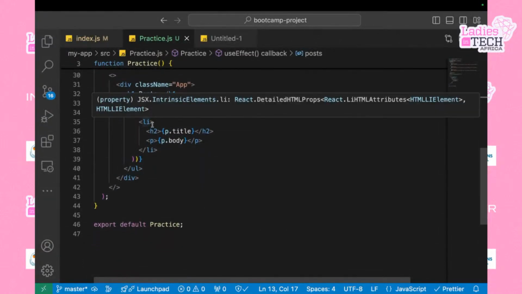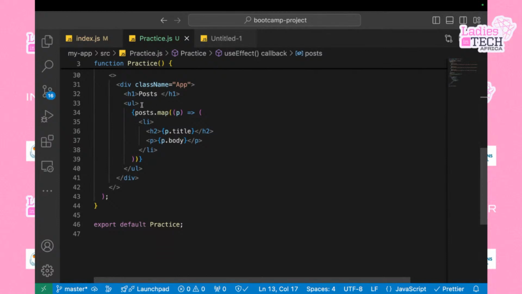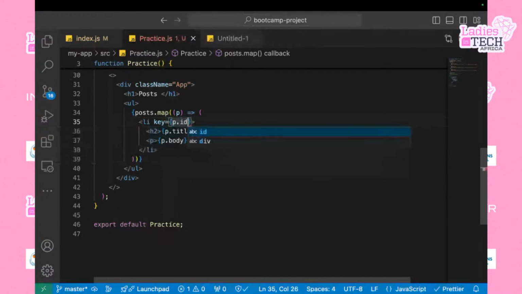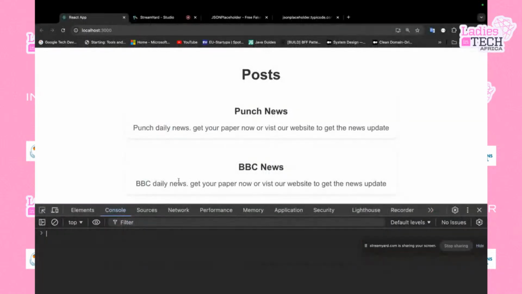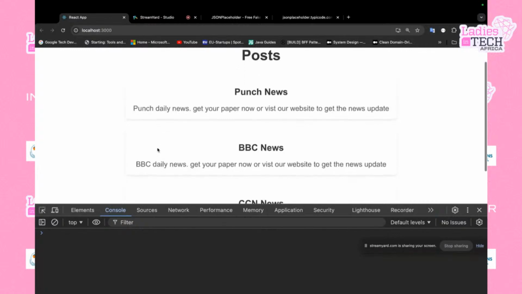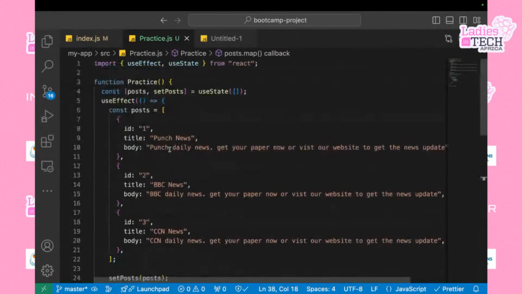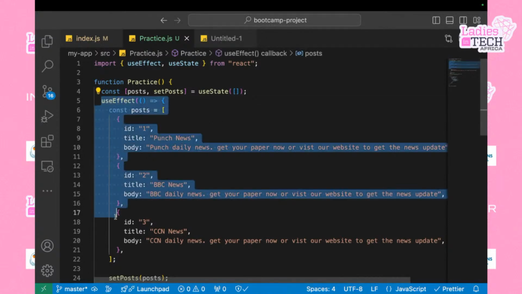I really want us to understand what we are doing here, honestly. Dot ID. All right. So now we are still doing the same thing, just that we now pass the data inside the hook. So every time the component loads, by default, it is going to perform this operation.